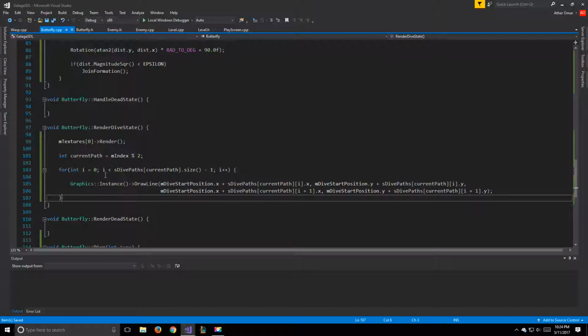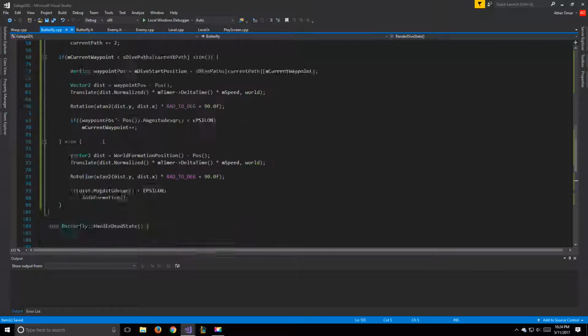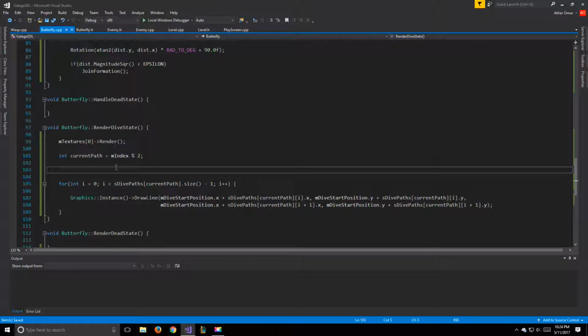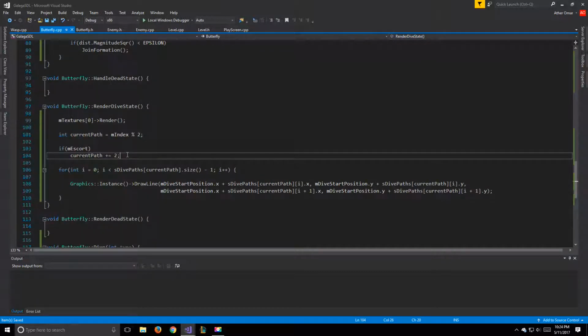So it's exactly the same idea. Now we want to do the exact same thing that we did for the escort. So over here in the render dive state, say if m escort, set the current path plus equals 2. And that will be it for the butterflies.